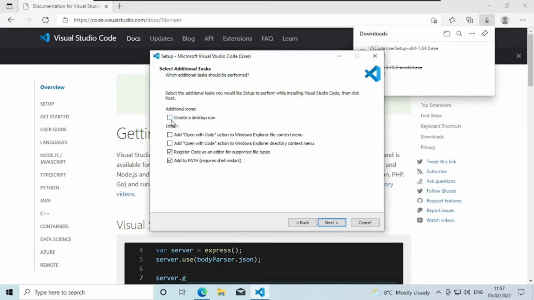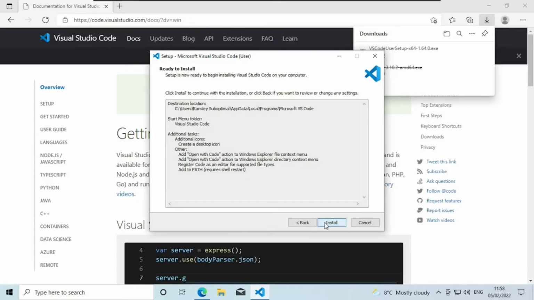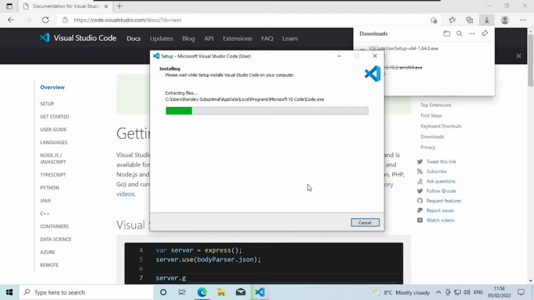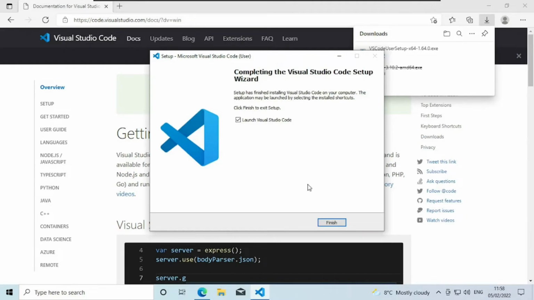And you know what, I would like a desktop icon, you don't have to do this. And we'll add this and this to make it easier to use. So I'll press Next and install. So it's now installing Visual Studio Code to our directory. Okay, it's now finished.